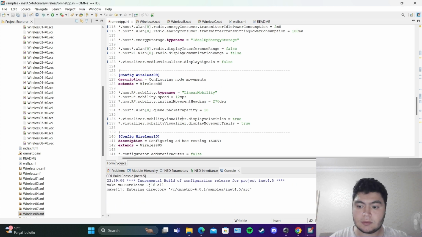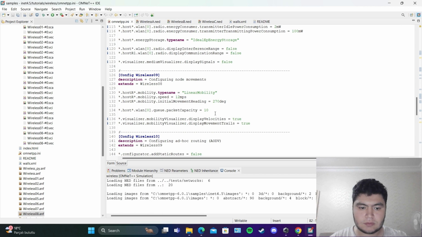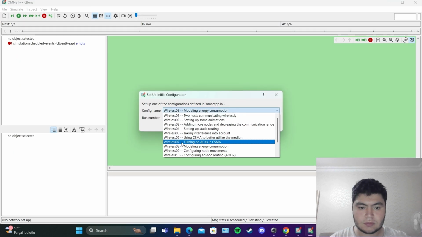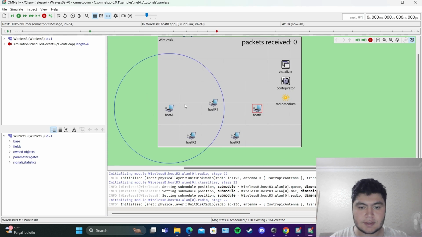So I want to start the simulation again for wireless 9. You can see we gave mobility to the intermediate routers, the intermediate hosts. I will call them routers again, just like I mentioned, because they are acting like routers.